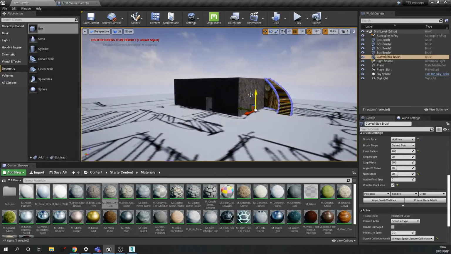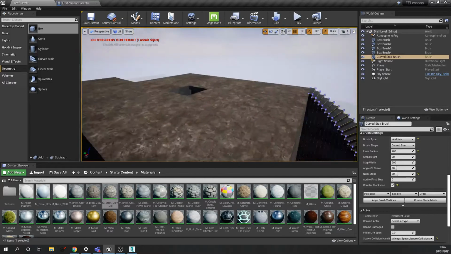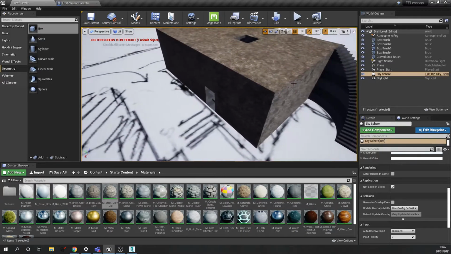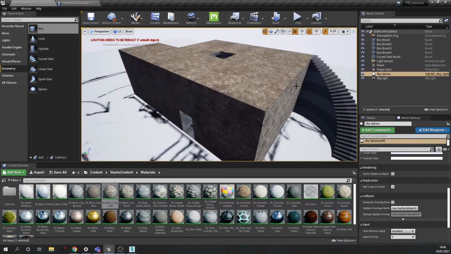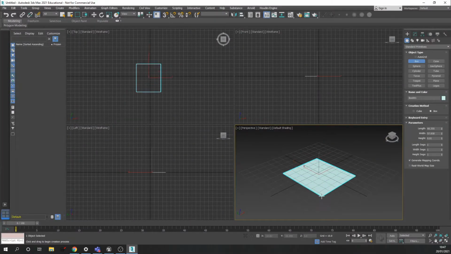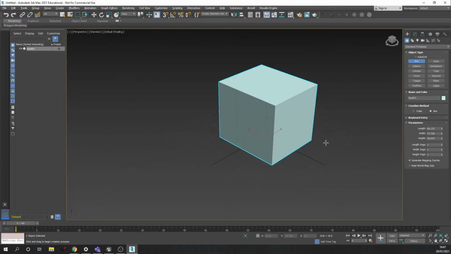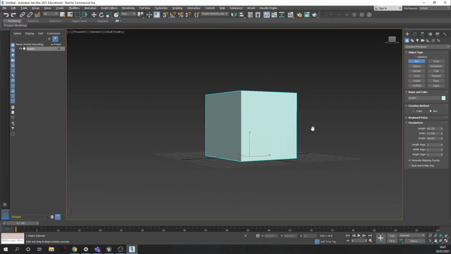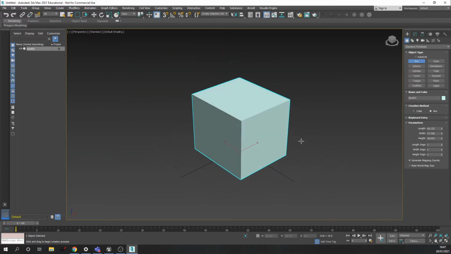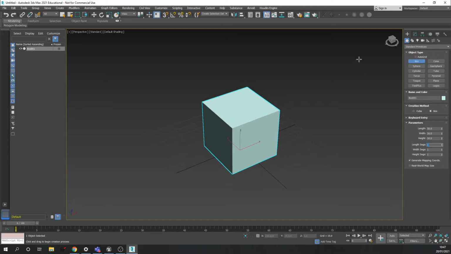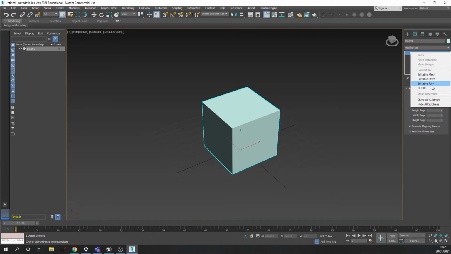One of the things I also wanted to allude to is going to be useful for those people that perhaps have looked at 3D Studio Max before and have a little bit of an idea of how we do things there. I've just set this up very basically. In 3D Studio Max, if I quickly create a cube, what I'm going to show you is the way that materials created inside things like 3D Studio Max come into Unreal, so you can see how that transitions through. I'll just create a simple box, 50 by 50 by 50, it's fine. And then I would just quickly turn it into a poly.